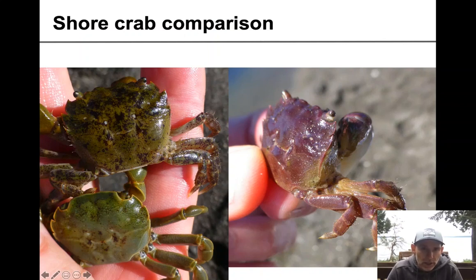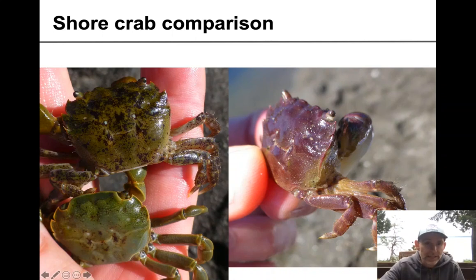Now, as I mentioned, color is not a great way to identify crabs. This is just to drive that point home one more time. On the left, you see two crabs, and they're both greenish in color, but you'll notice that the crab on top has hairy legs, the one down below does not. And in fact, this is a hairy short crab and a purple short crab of the same color morph. Right hand image here is actually a hairy short crab that is purple in coloration. So again, color is not very useful for identifying these crab species.